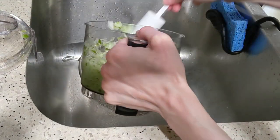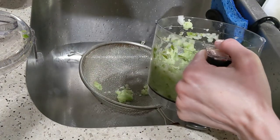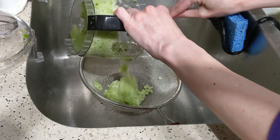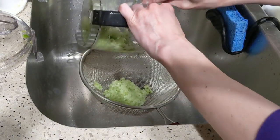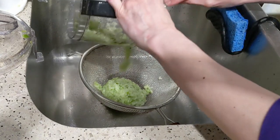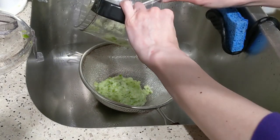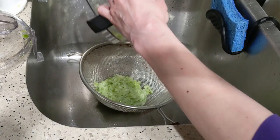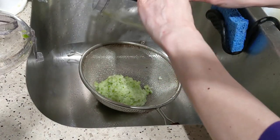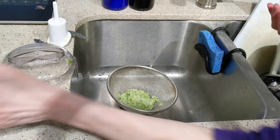Then you're going to take the food processor contents and bring it to a strainer, preferably a fine mesh one, and you're going to strain the vegetables through that because, as you'll probably notice when you're getting it out, it's very wet. And like I said earlier, you do not want a wet burger. That will be the death of you. In this recipe, a wet burger falls apart. At least a wet vegetarian burger falls apart. Haven't made a real meat burger in a long time.